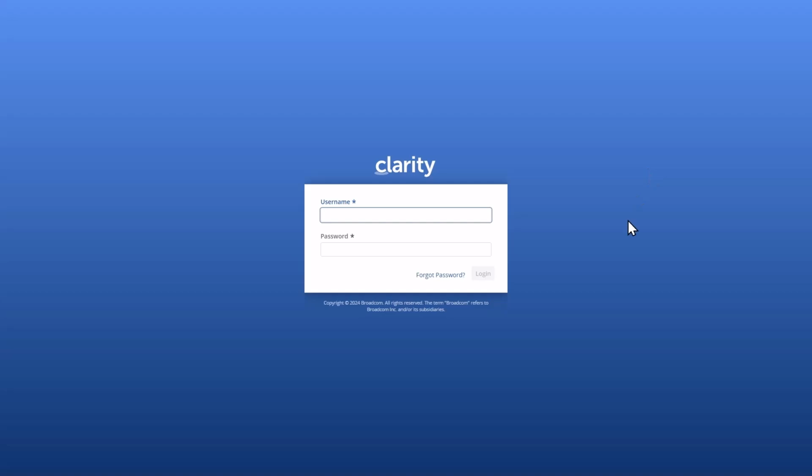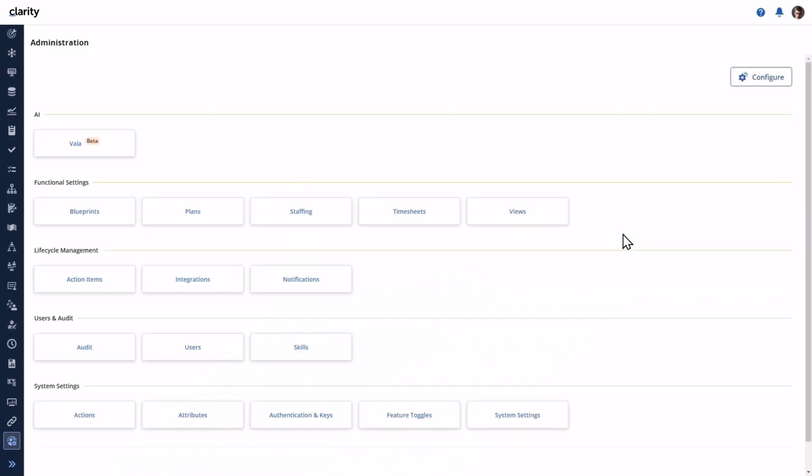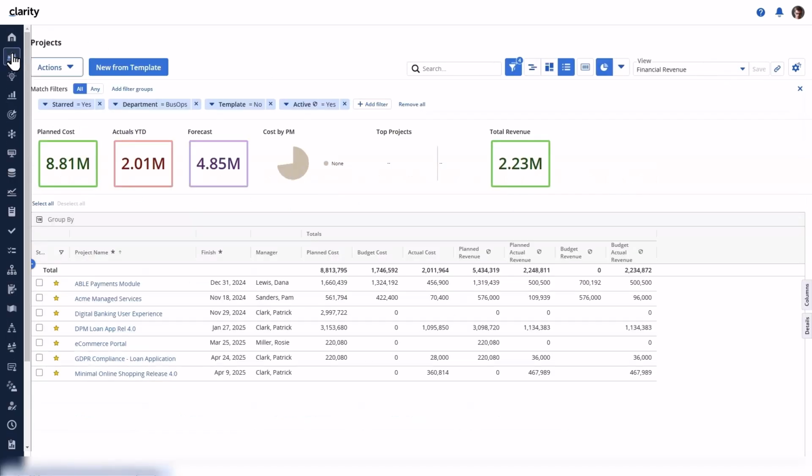Let's log out and return to the project list. Our user is a member of this group and can see the fields as configured.